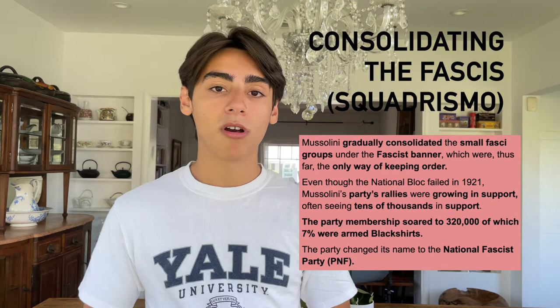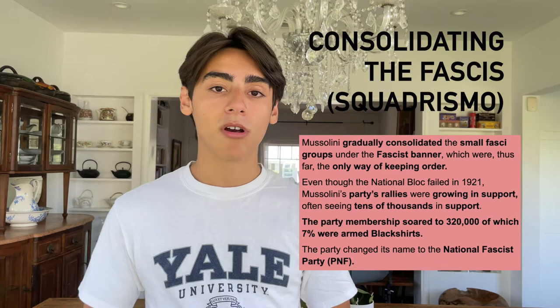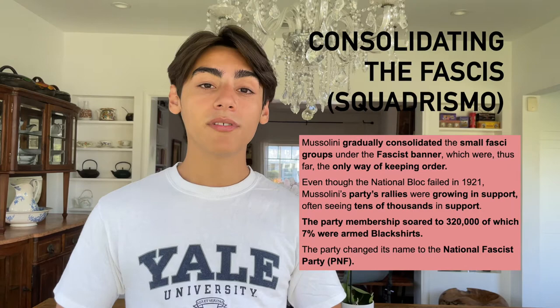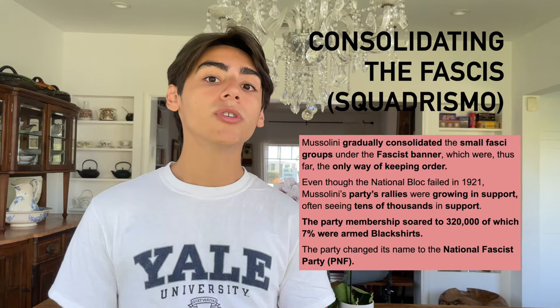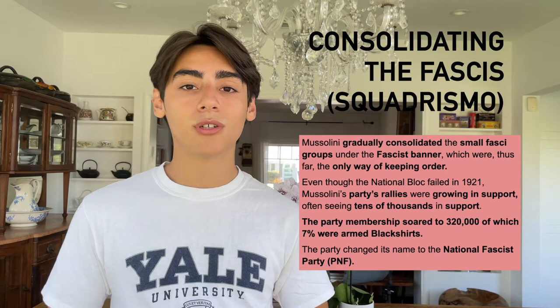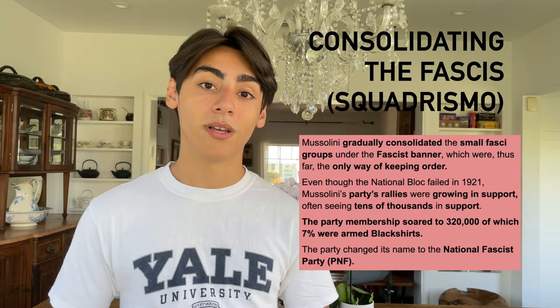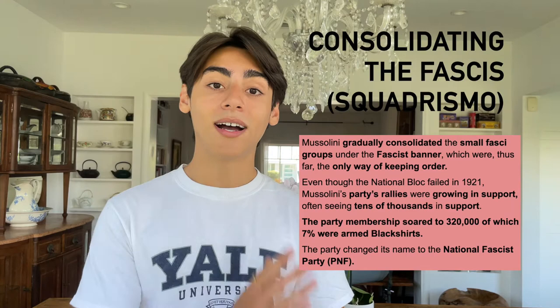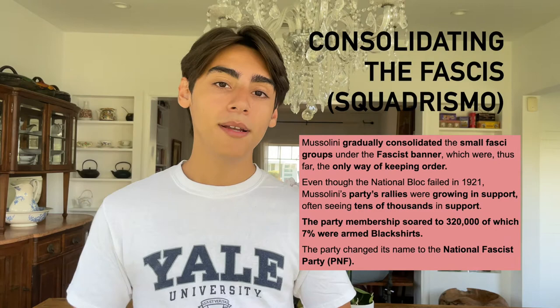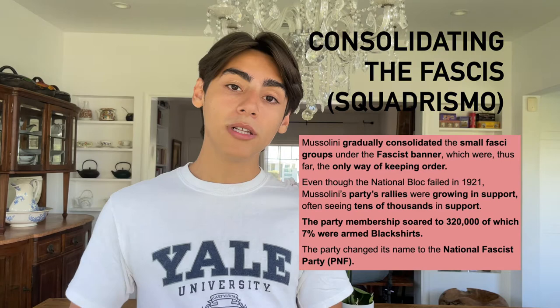What is also interesting is that this time marked a change in the name of the fascist party. As we looked at in our last video, it was previously called the Fascist Revolutionary Party, with many historians speculating that the word 'revolutionary' suggested there were still some underlying connotations of socialism within Mussolini's personal ideology. But now the fascist party was known as the Fascist National Party, which is a very interesting name change because by dropping the word 'revolutionary' and replacing it with 'national', we can truly see how Mussolini had completely abandoned the socialist ideology and was now fully committed to the fascist movement.